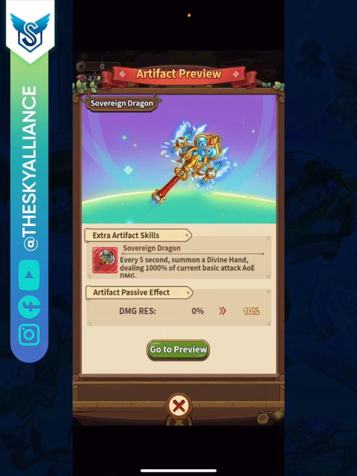But now a bunch of these things are coming out that seem to be focusing a little bit more on the basic attack damage. This artifact is an example of that exactly. Every 5 seconds, 1000% of current basic attack area effect damage. That's a lot of damage. And that is, of course, prioritizing your basic attack damage, which is something that isn't always the case.